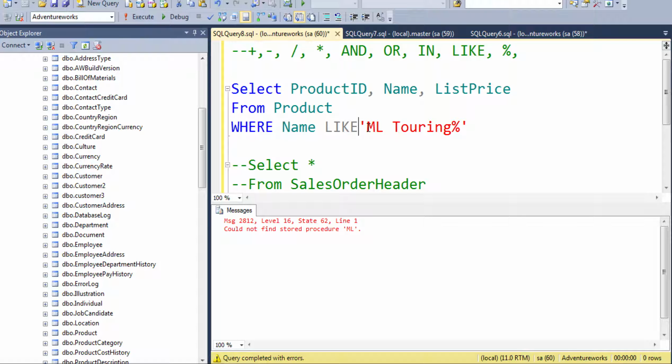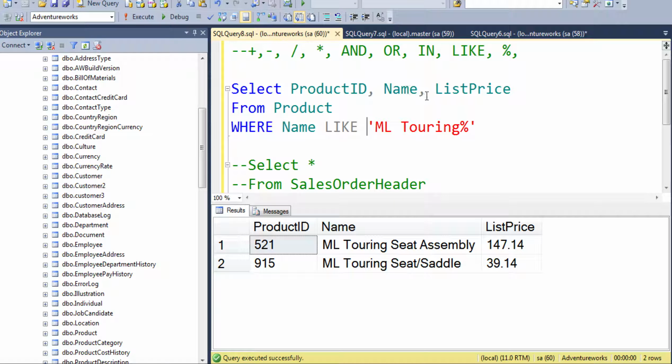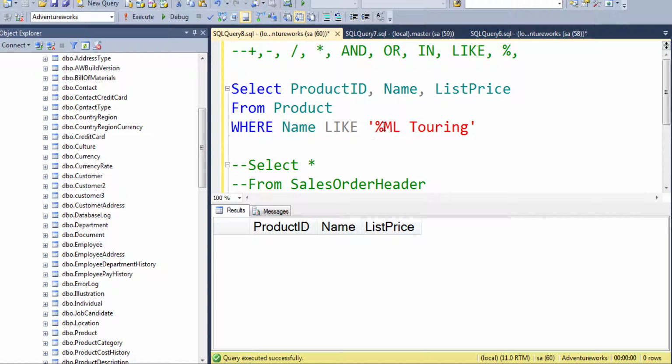So let's see. Okay, so I get all the values with ML Touring, but there is saddle and seat assembly with it. So I can use the wildcard operator to search a value that I do not know exactly, but it is pretty nearby. If I use the wildcard before this string value, then I get a totally different result, because these are the first letters of the name.